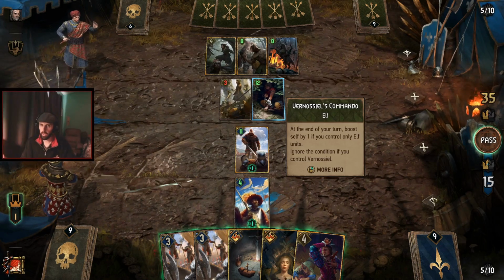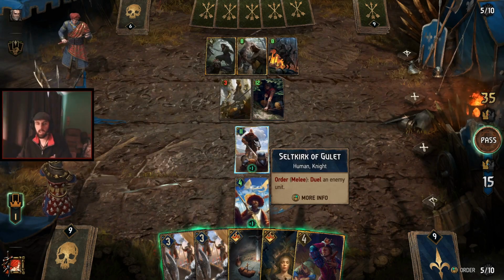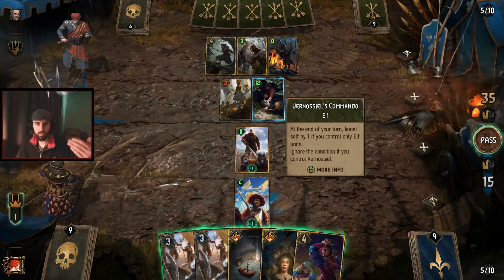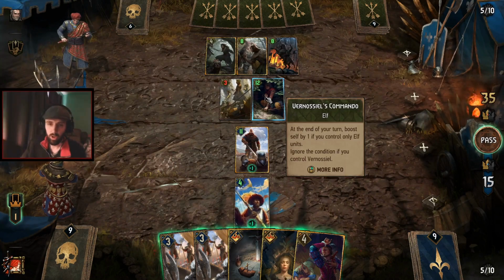Okay, now it happens super quick. I'll say it one more time and then I'll show you. In this scenario, Selkirk lives. Removes this and lives. In the last scenario, when he was only 5 base power, he would have died and the commando would have kept growing as an engine card because of only having elf units on the board.